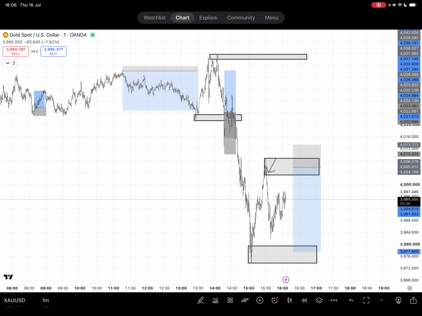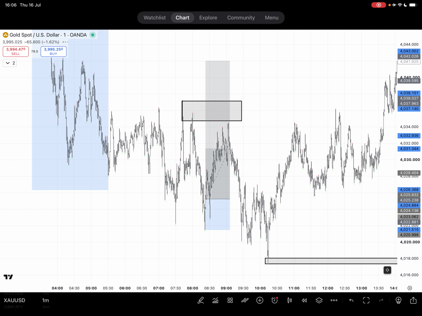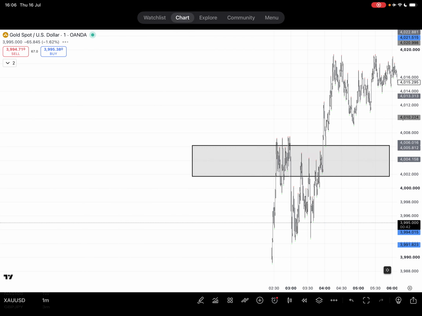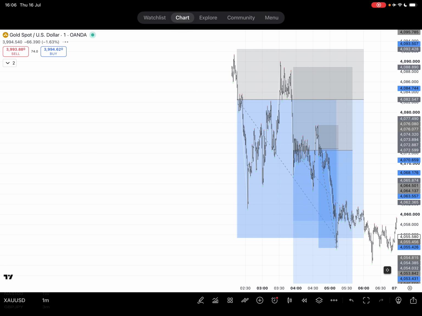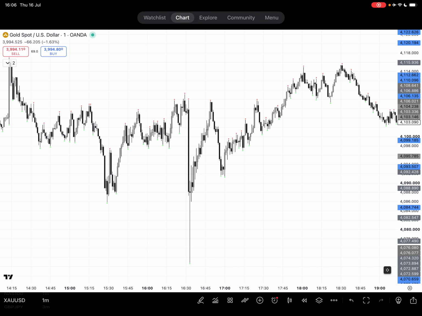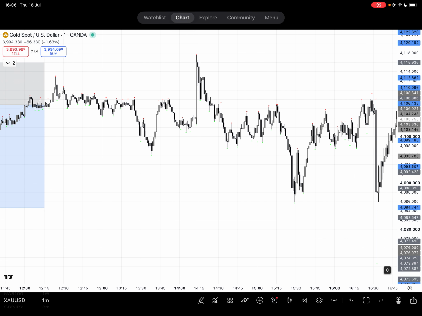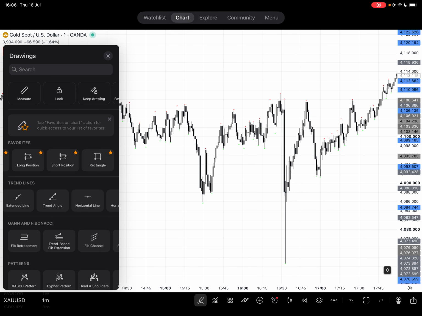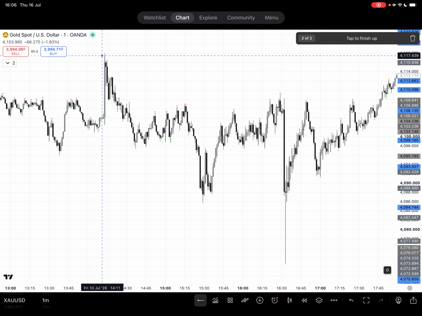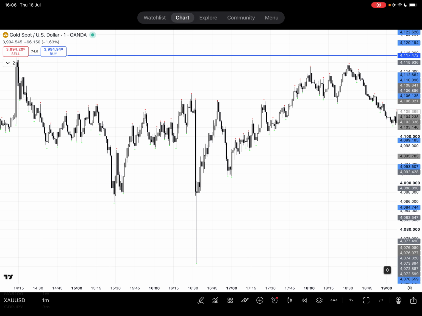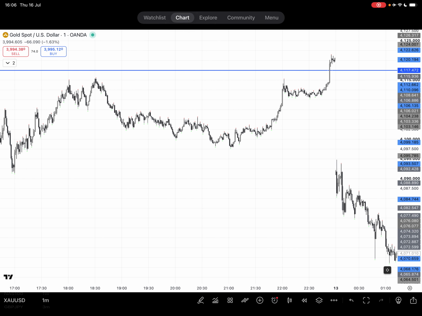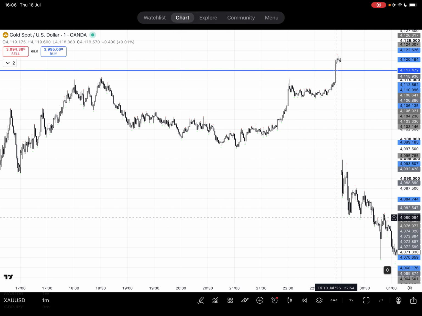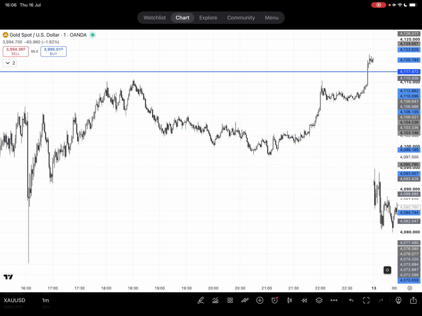So if I scroll back anywhere, you'll obviously this has already happened, but I'm just trying to show you guys how price respects these levels. So here's a major high. You can see, let's extend it and let's see how price reacted. I'm not always correct, but let's just see. Yeah, we didn't get a reaction there. Well, we actually did, but you wouldn't have caught that trade. It was a monster. It still reacted over the weekend.